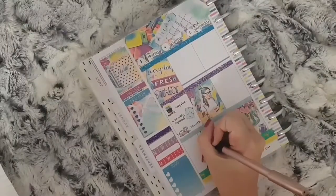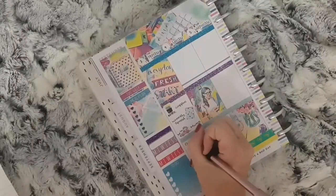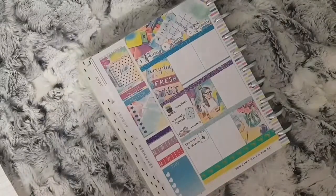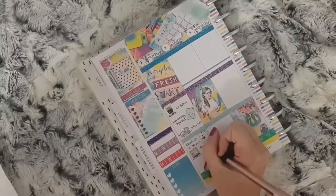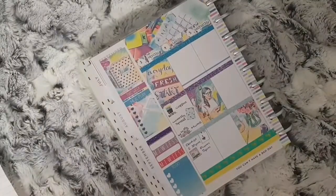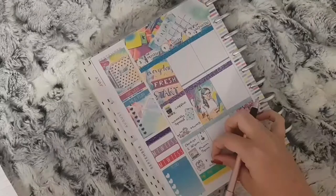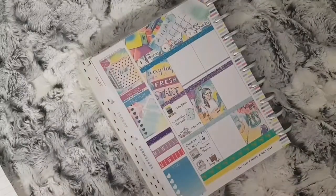I use a post-it note sticker to mark that my youngest has the dentist at 2:30. A laptop unicorn sticker to mark that this plan with me will be going live, and then a bath and an early night sticker because the girls are back at school on Tuesday.